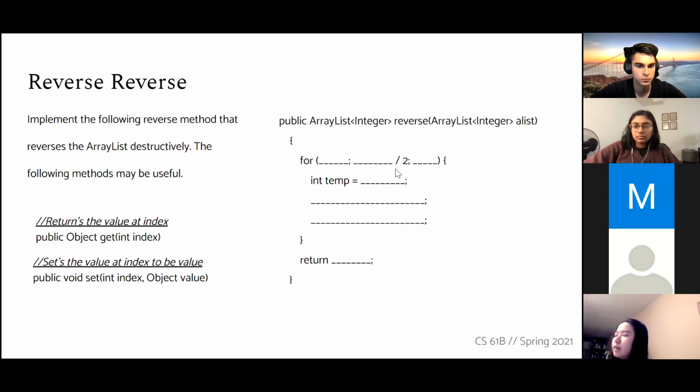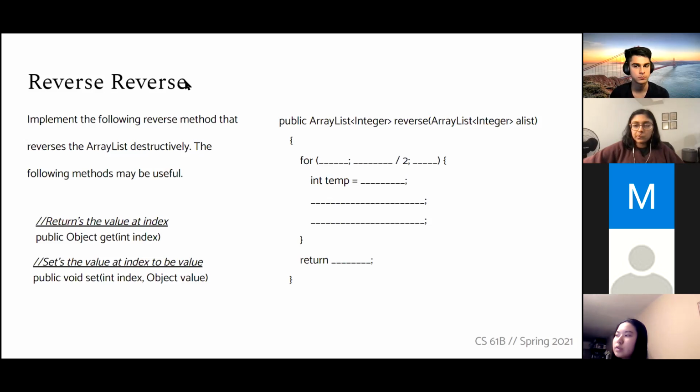And the reason why we have this factor is because when we're considering reversing the array destructively, which just as a reminder means that we're modifying this array that we're passing in directly, and we're not creating a new array list and inputting the elements into there. We're directly modifying this array list. Think about when we are reversing values: what we're essentially doing is swapping the values in some way so that the first ends up at the end and then the end comes to the front.